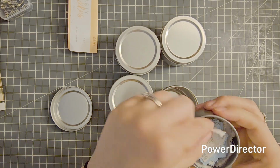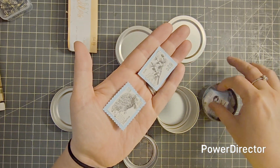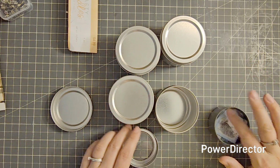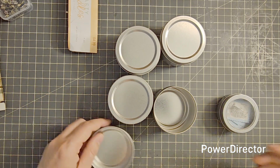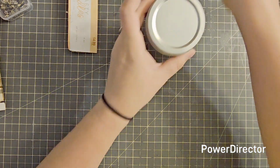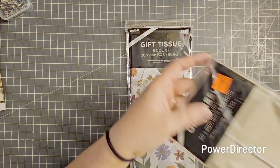Like these have fabric that I stamped when I was doing some mask making, and these fake postage stamps that I made, which I absolutely love how those turned out. So I got them all in there together. But sometimes I need ones that are a little bit bigger to fit other things in here. And I also use these to store safety pins and stuff like that. But I like having my little projects like this inside of them. So I got those, and I can always put a sticker on there or write what it is inside.